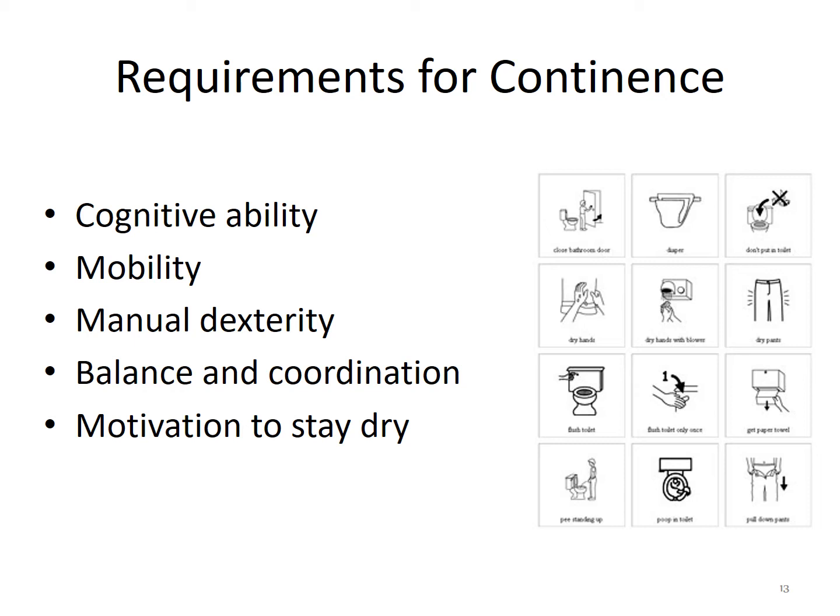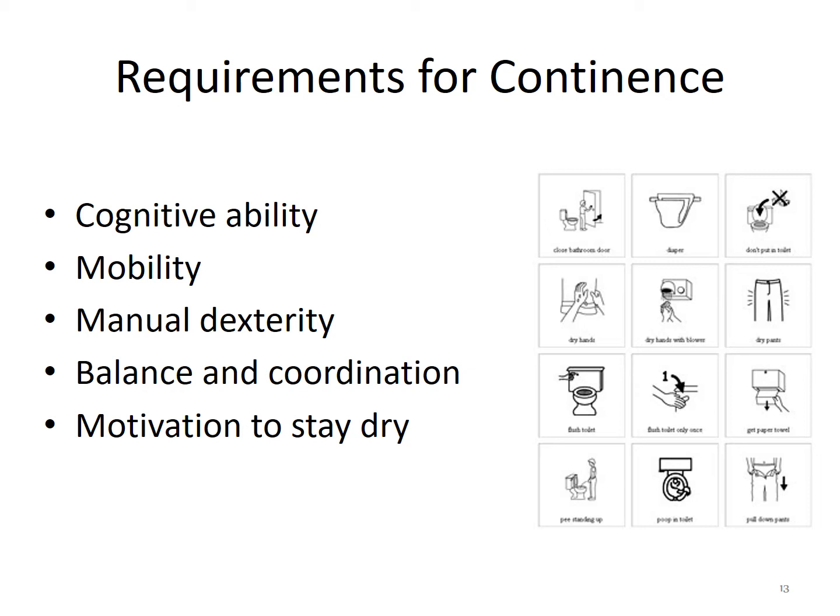Because all of you are continent, you might think this is simple or trivial, and you've known how to be continent since you were about 3 years old. That's usually about the time children are potty trained, and maybe by about 5 or 6, you're really confident you can manage your bladder function on your own. However, there's quite a few steps involved, and you have to appreciate the sequence of those steps.